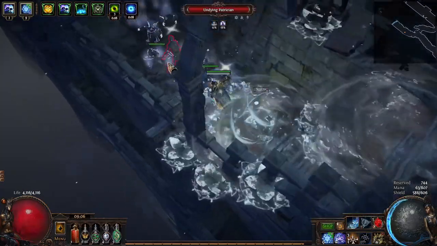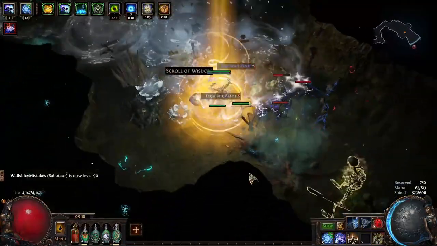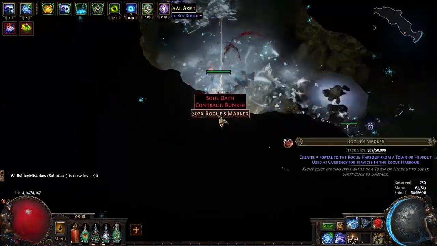Hi, Nightblade. After a day and a half of grinding, well, it wasn't that long, it was like a day, we finally hit level 90. I'm very proud and very happy to hit level 90 on this character. And now it might be time to roll our next one.